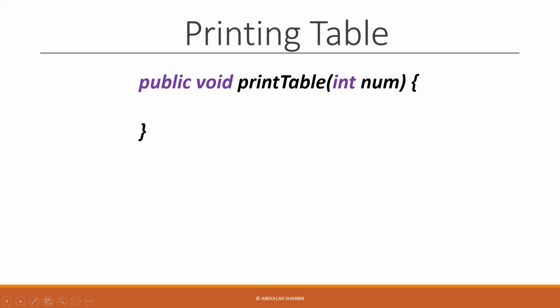Let's start with the method definition of printable. Even though a while loop does not have an initialization block, we still need some kind of initialization so we can keep track of how many times we want our loop to run. So in this case, we will declare a variable of type int called counter and set it to 1.